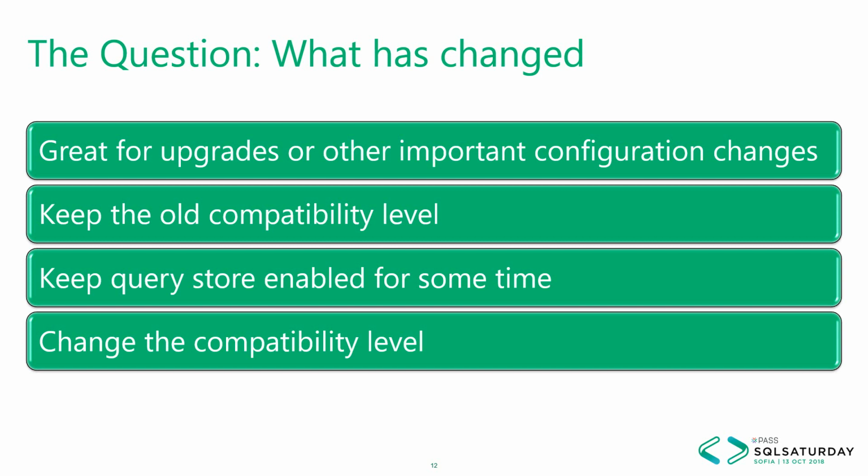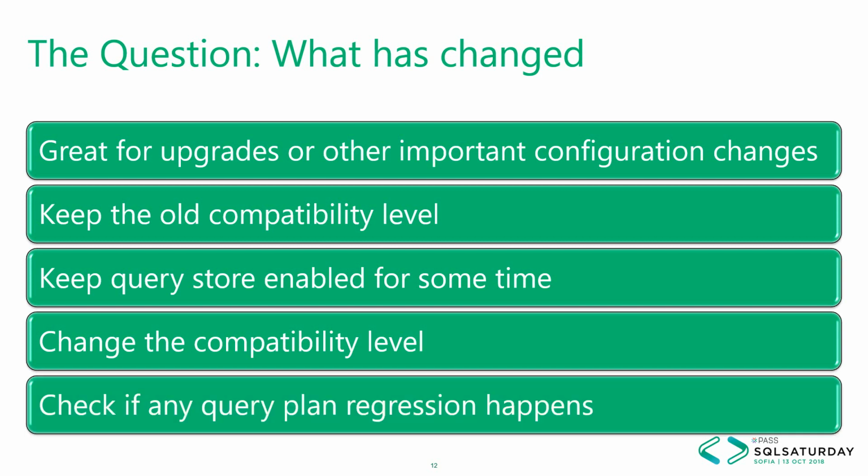Query Optimizer will do its work and improve our queries, but we will be able to identify using Query Store if any plan regression happens, and we can solve plan regressions forcing older plans. This is a great feature for upgrades of SQL Server versions and even any configuration change. If we wonder what would happen if I change this configuration, we can check. We can get a baseline from our database, change the configuration, and compare the result after the configuration change.